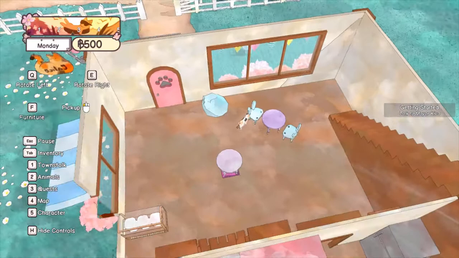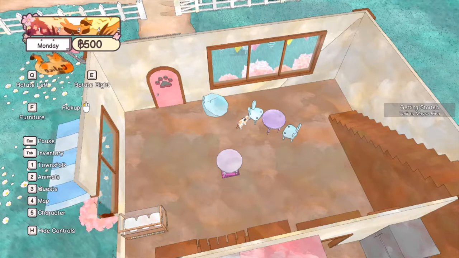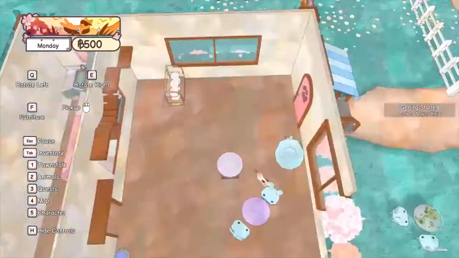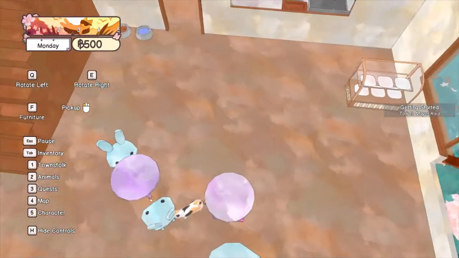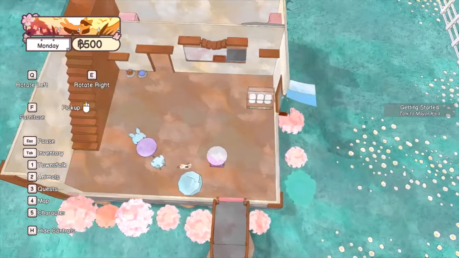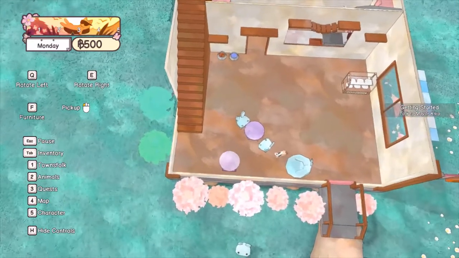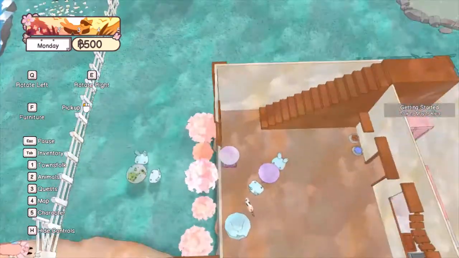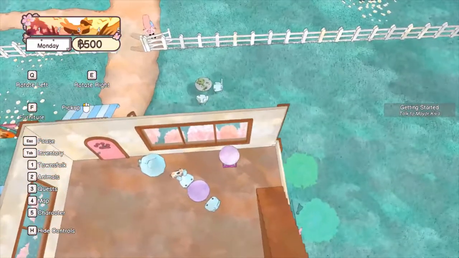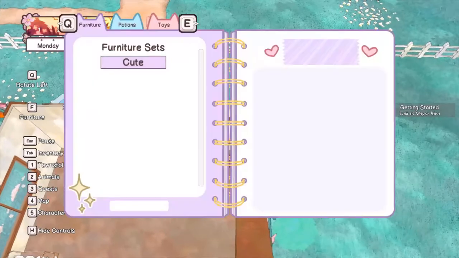I don't know how I want it set up is the problem, because it's not on a grid. I mean, it is on a grid, but not really on a grid. It's like an invisible grid that you can't see. Can we place anything outside? No. I think I want to have, we can make this like a window seat, right?